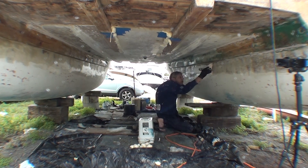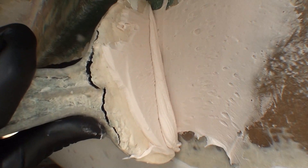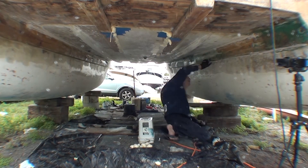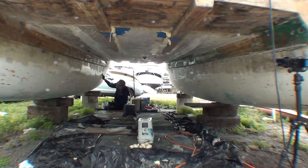This is more fairing compound. There's been some fiberglass laid between that two-by-six and the side of the boat, and I'm going to smooth in the texture of that fiberglass and build back out more or less to where we started before grinding back to bare glass to do this repair. The fairing compound goes on with the spatula flat and then comes off at right angles to the surface, so you leave compound in the low spots.